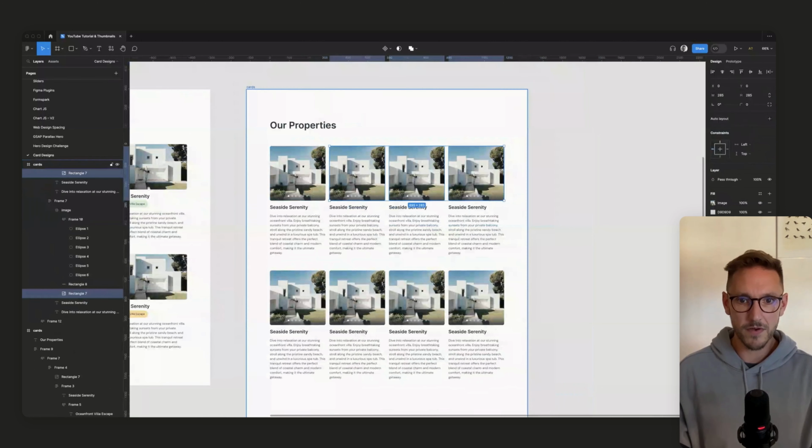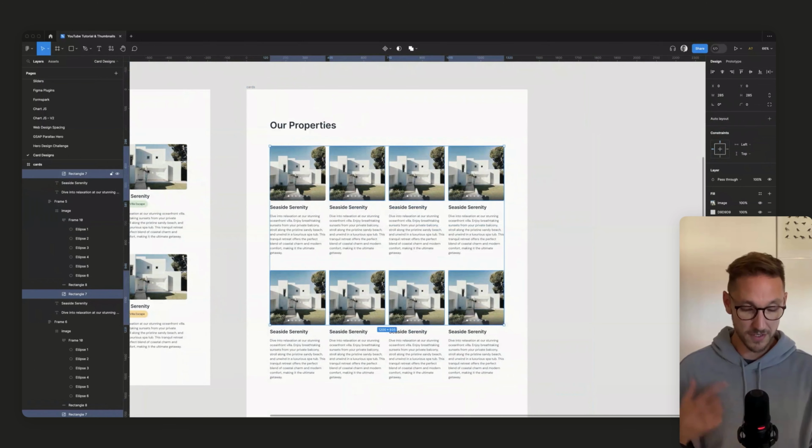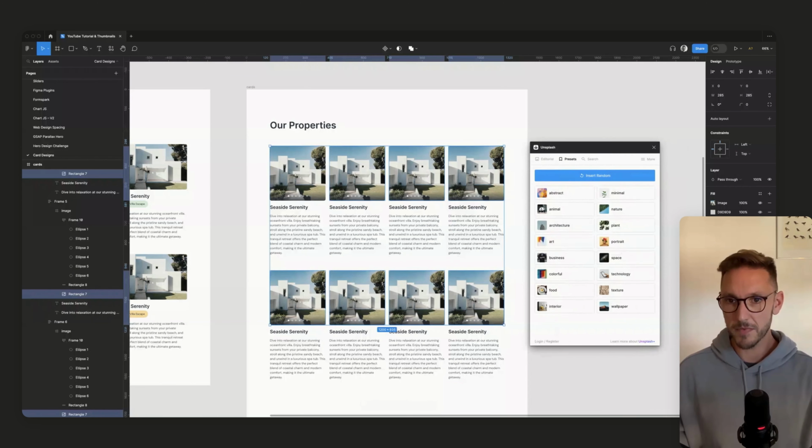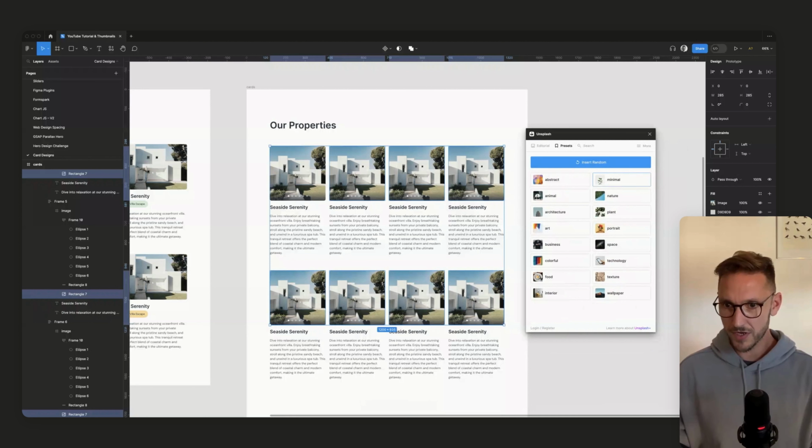Let's grab all of our images here, and to select them, I'm holding Command, so I can select something inside the group, and Shift to then select multiple things. Command slash, I'm going to start writing Unsplash, run my Unsplash plugin. Let's see whether we can get some nice properties in here. And forgive me, my computer tends to run a little bit slower when I'm streaming. Let's have a look. Will any of these work? Interior, that could work. So we're just hitting that, and it's just going to fill each square that I've selected with a random interior shot. Hopefully they'll look nice.